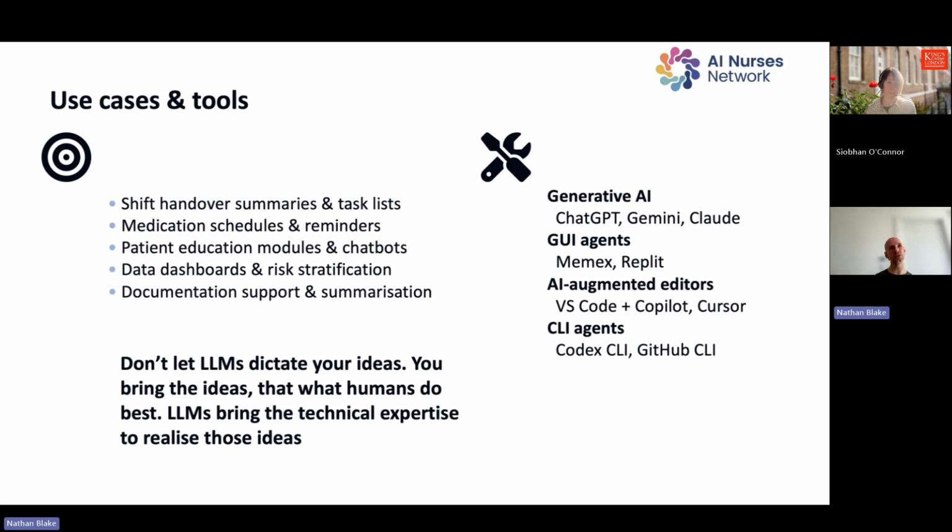And that's not to say that you can't use LLMs to bounce ideas off. I often do that with LLMs. Okay, I've got some ideas, and instead of Googling around, as I might have done a few years ago, I now go on an LLM and just chat with it and go, okay, I've got these ideas. What do you think of this? That's one thing, but that's different to just letting the LLM have complete control and dictate to you, okay, let's do this. So I'd strongly recommend you retain ownership of your ideas and approach the LLM and say, okay, we're going to implement this idea.